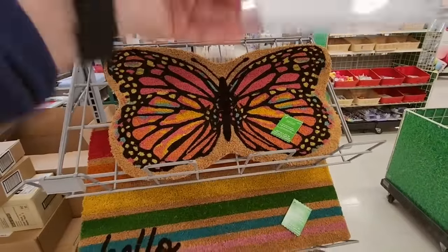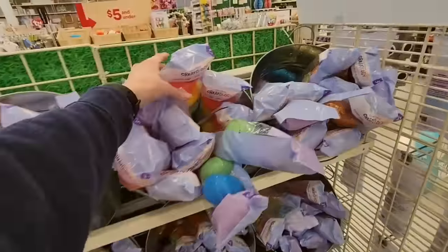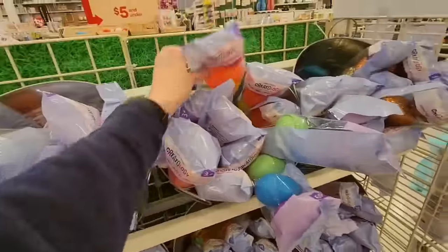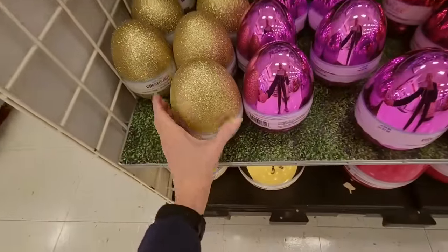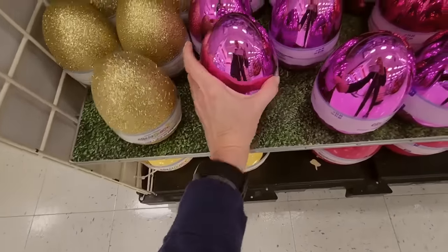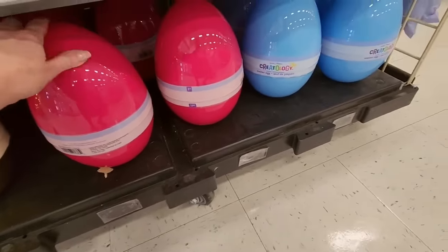I really like that butterfly. That is so pretty. Over here we have Easter eggs. They have several different types of these little plastic Easter eggs. We have the basic little colorful ones here that you can open and fill with treats. All these are very sparkly, beautiful, like glitter. And then we have larger ones down here. These do open so you can put stuff in them — they're just gigantic. You can fill those as well.